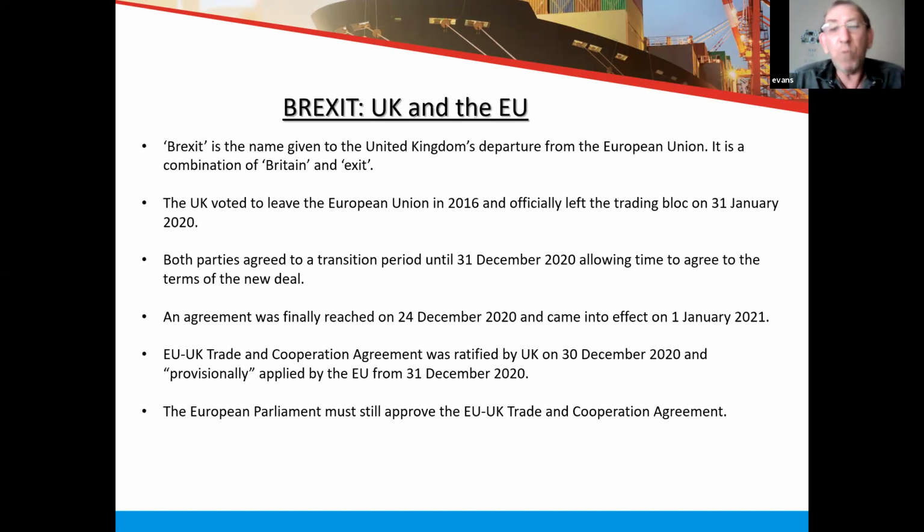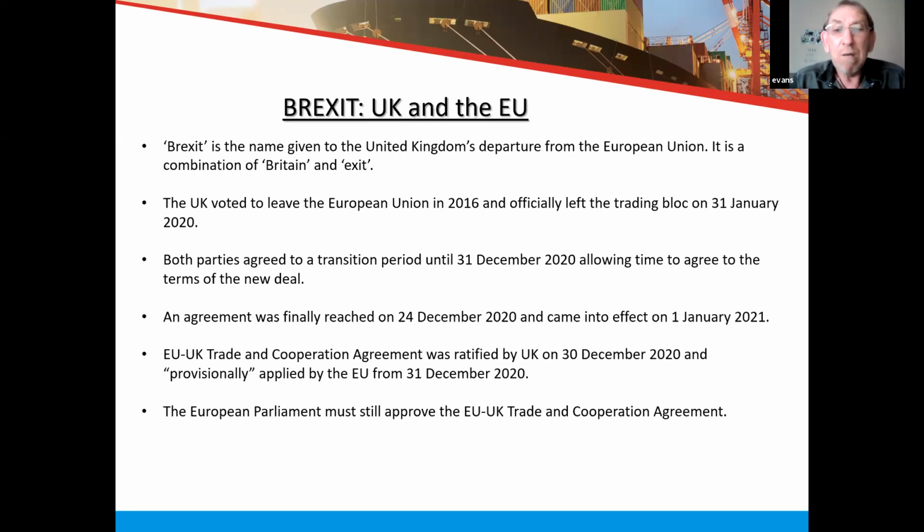Eventually, at the end of 2020, the EU and the UK came to an agreement, and they said they would have time to negotiate all the terms. The final agreement was signed on the 24th of December 2020 and came into effect on the 1st of January. But that just meant that the two parties had decided that there would be a split, that the UK would actually leave the EU, but all the little bits and pieces are still in process.